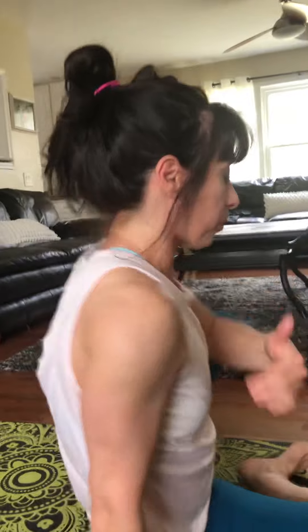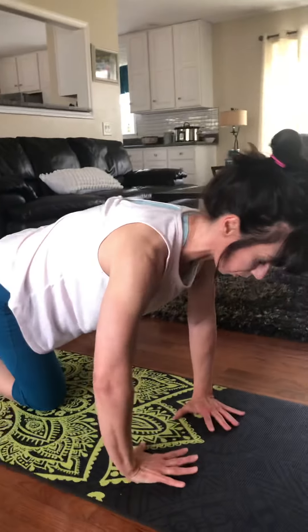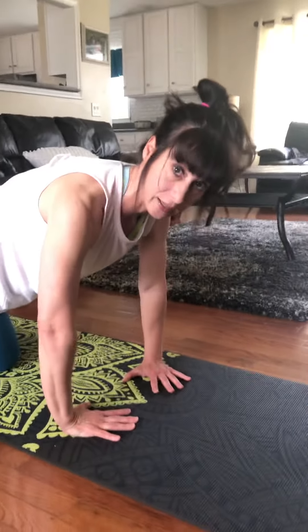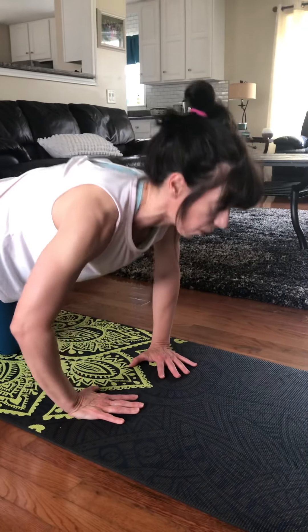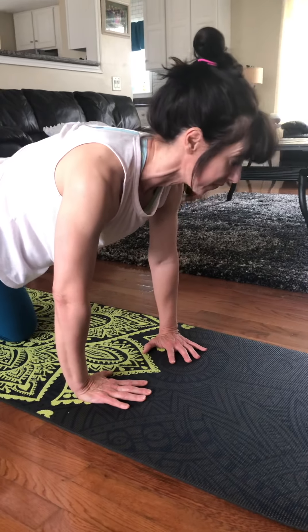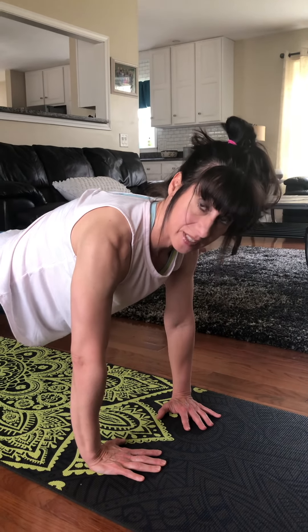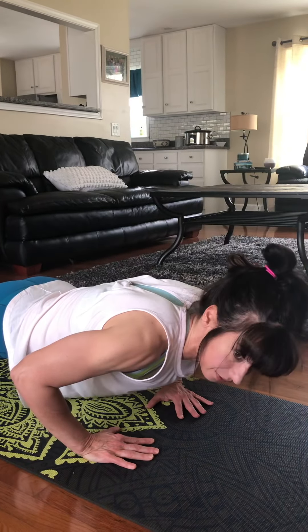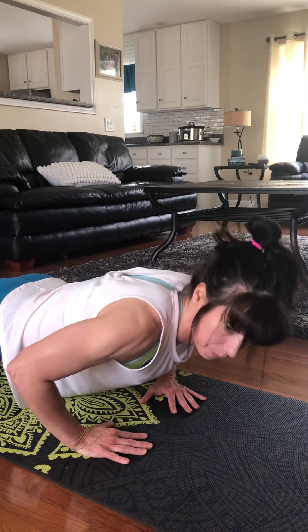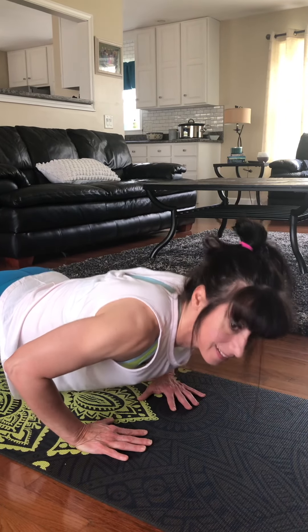The second exercise uses the Sally Up Sally Down song playing in the background — a lot of people use this for push-ups, and that's what I'm using it for today. Your hands are turned in a little bit but still under your shoulders. You're going to go out 45 degrees, not straight back — the first time I did these going back kind of hurt my elbows. Every time the song says Sally Up, you go up; every time it says Sally Down, you go down and hold it until they say Sally Up again. I was able to do eight of those.